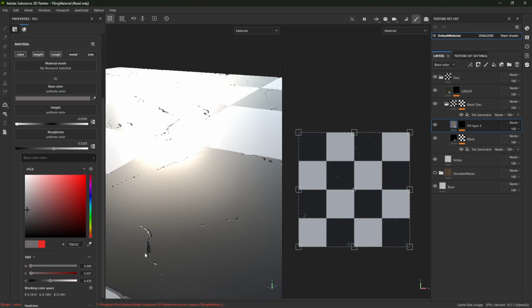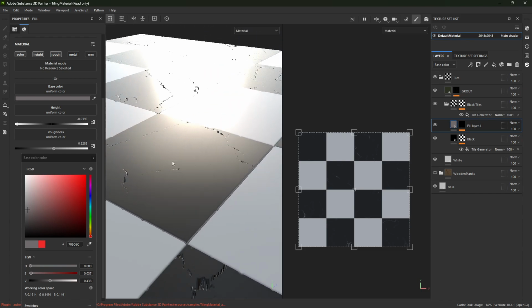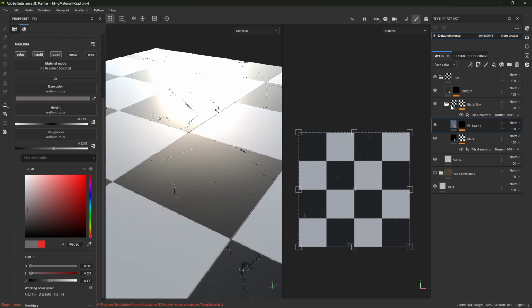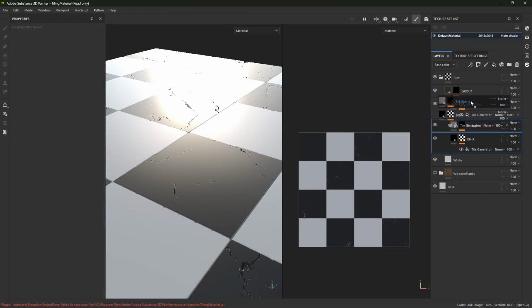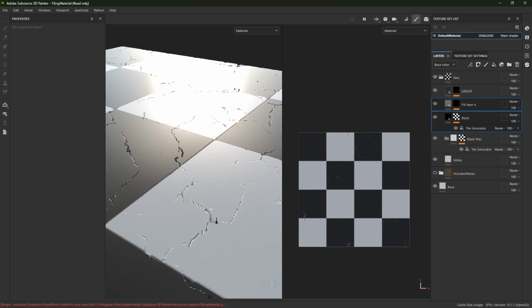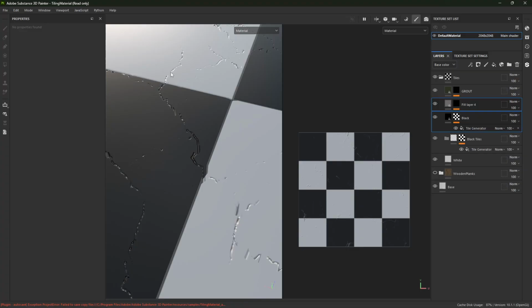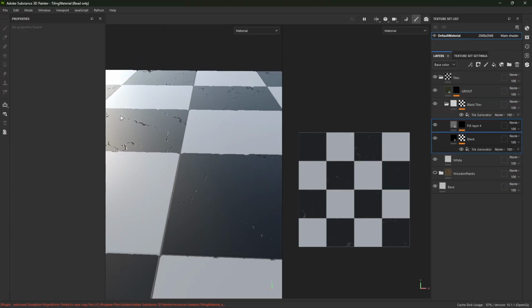You see how it's also coming through here? I don't want that. Oh, sorry, no. If I didn't have this inside a folder, the height information would also show up underneath my white information, which I don't want, because I want this to be this information for my cracks on the black tiles, because obviously the cracks are passing through all the tiles and it doesn't separate them. But if you put this information inside a folder, it stops it.